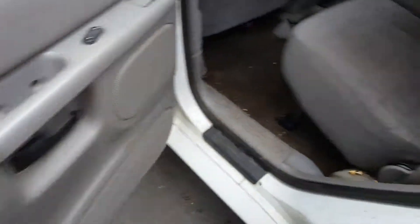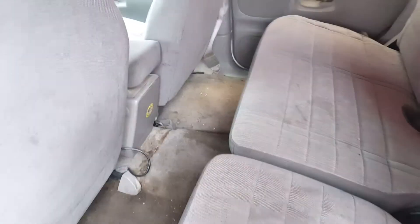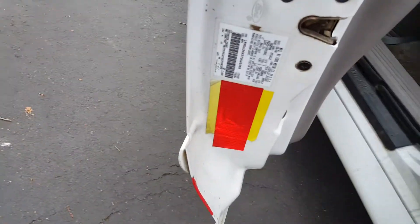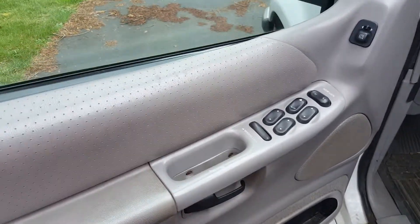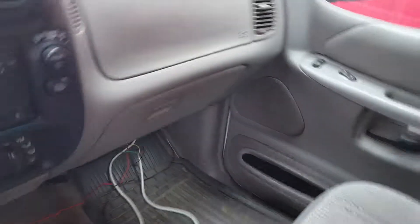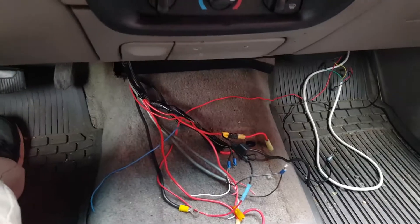Door cards are in good shape, a little on the dirty side — just needs a little bit of a clean and it would clean up real nice. Floors are a little bit dirty. Headliner is in good shape. Got reflective stickers. It's got power windows, locks, and mirrors. The seat is actually in good shape. Passenger seat is also in pretty darn good shape. There's a bunch of wires down here from their lights and whatnot, so that's kind of all over the place — a little bit of a mess, but that's okay.